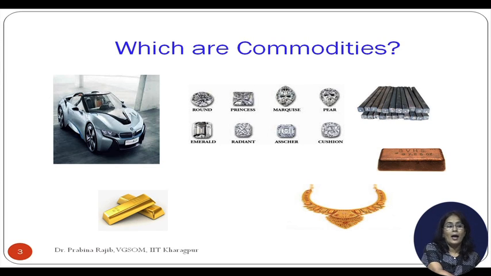Okay, let's go to the answer. A car can never be treated as a commodity. Similarly, the necklace or jewelry piece will never be treated as a commodity, because a jewelry piece will always be marked with the name of the jeweler who has manufactured it. Besides these 2, the others can be treated as commodities, because by physically examining these assets, we will not be able to tell who is the producer of that commodity.